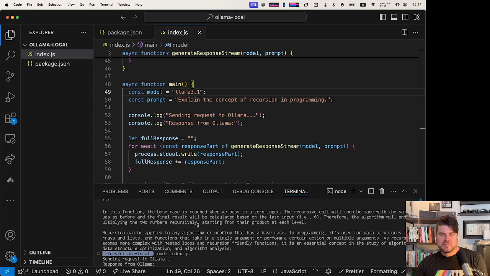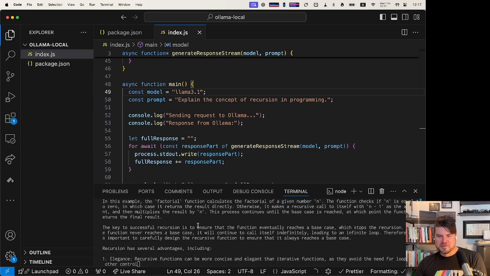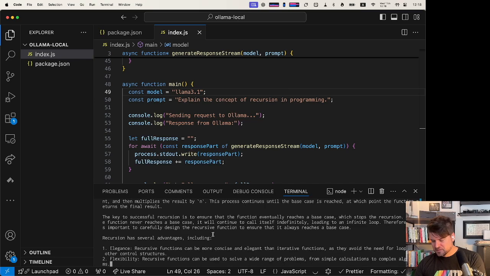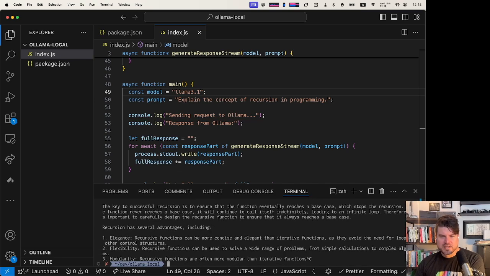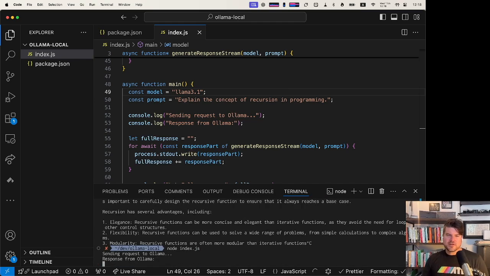Some of the bigger Llama models are certainly more verbose. Can we just interrupt you? Let's try. All right, cool. So now we're going to run it. We're sending it over to Llama 3.1. Let's see what the response time is here.